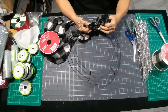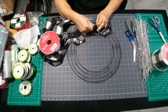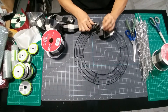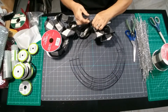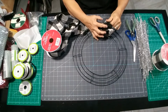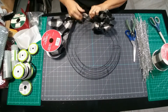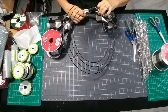So once you get to the top, then you're going to come all the way back to the first ring again. And the key is to try to keep it the right side out. And then again. And we may only do 9, and I'll tell you because I want to add those other elements to the wreath. So you just try to keep them uniform. And keep your ribbon going the correct way, so keep it twisted the right way. And we'll spread all this out once we get them all in there. Come back to the front, to the inner ring again.